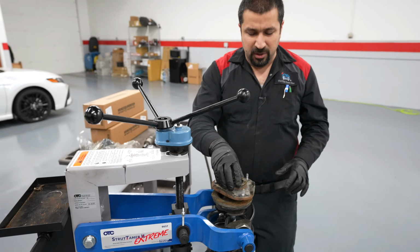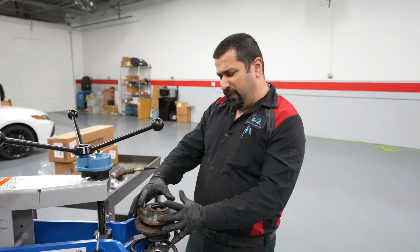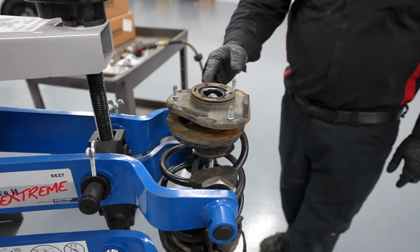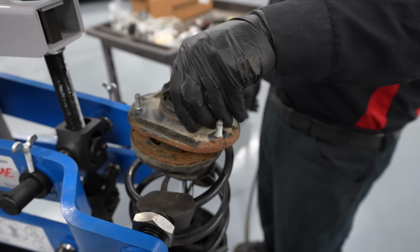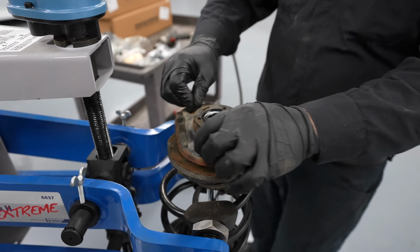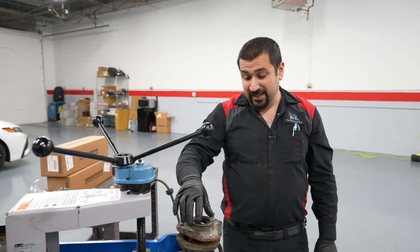In some models, you will have a fixed, or not a fixed, but more of a loaded mount. This is not a loaded mount. Look at this. I can just keep spinning it, and it'll keep spinning. There's one precaution with the free-floating mount, which you're going to find in a Corolla, but if you have a Camry, Highlander, it's going to have a loaded mount where you can't turn it easily. The other one, not so much.